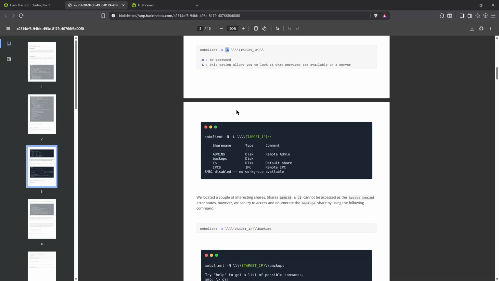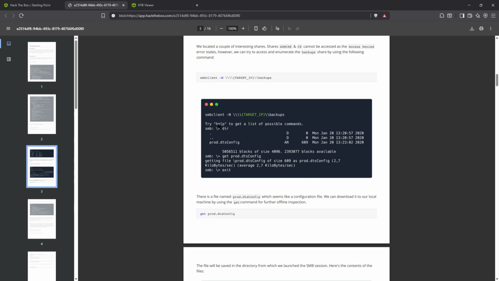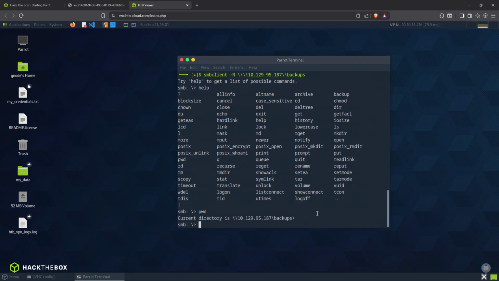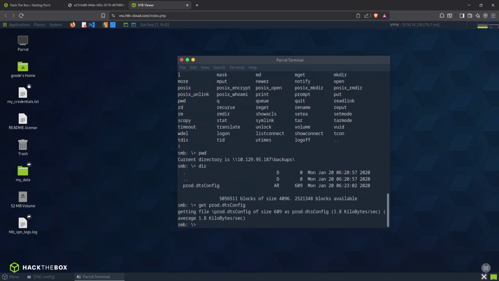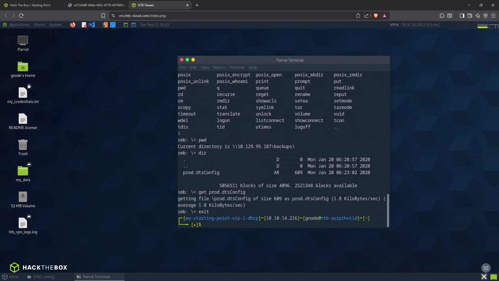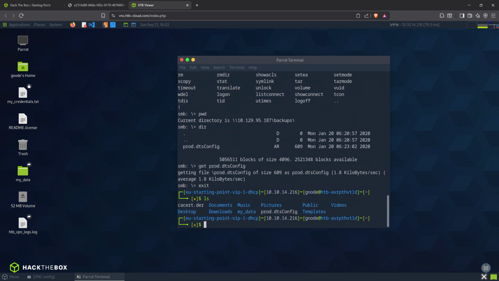So let's see on the walkthrough what they suggest we do, right? We've already gone through all of this. So we're going to list the files that are here. And because this is a Windows machine, we won't use ls, we will use dir for directory, and we see one particular file that we will try and see for ourselves. Let's try and get that file, and that is it. Thank you very much. That is all you have to offer. So let's go back and find our file. We'll cd into prod.